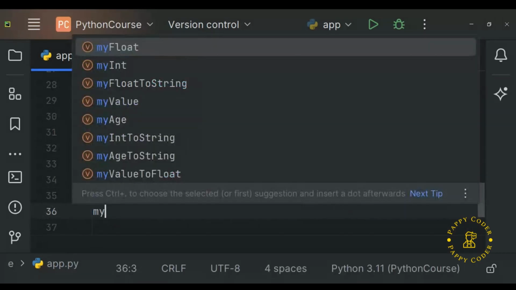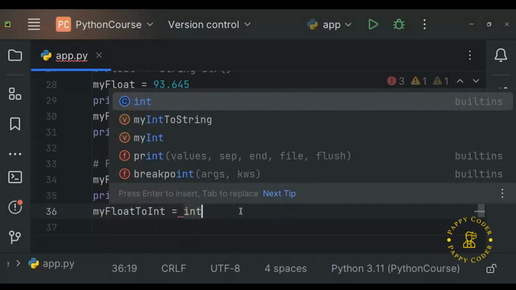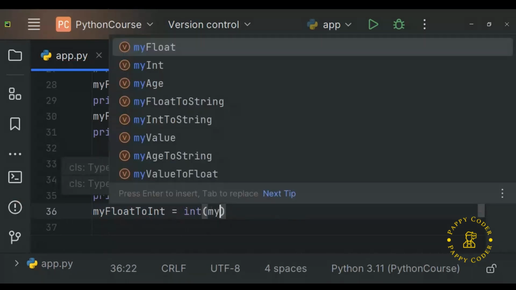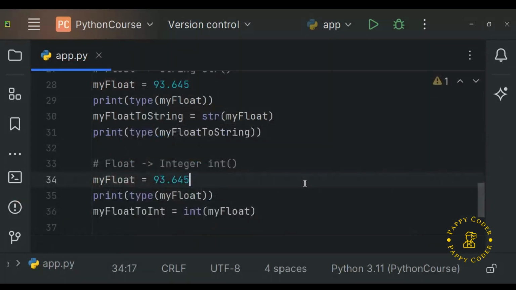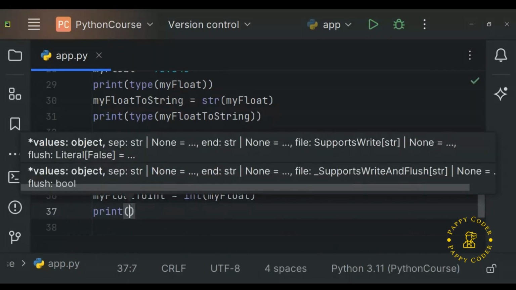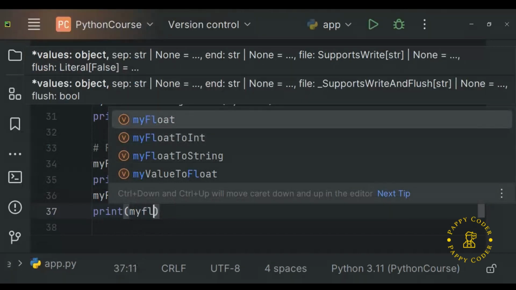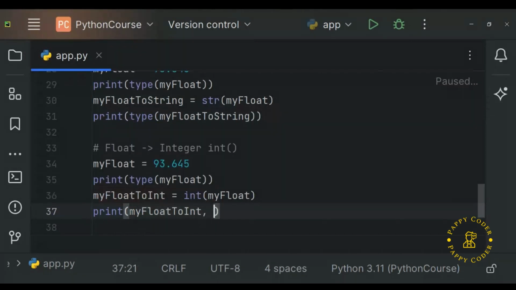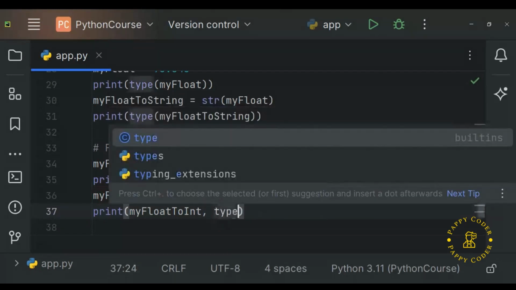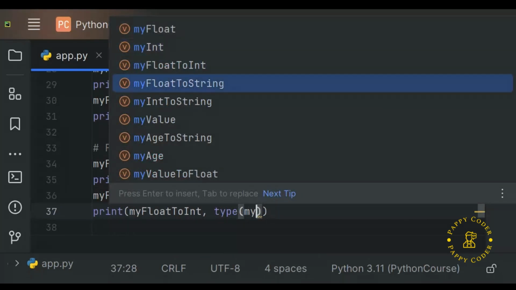So I'll say my float to int equals int of my float. Before, what I want to do at first is print the result, the integer itself. Then I want to print the data type of that integer. So I'm saying my float to int, then comma, then type of my float to int.